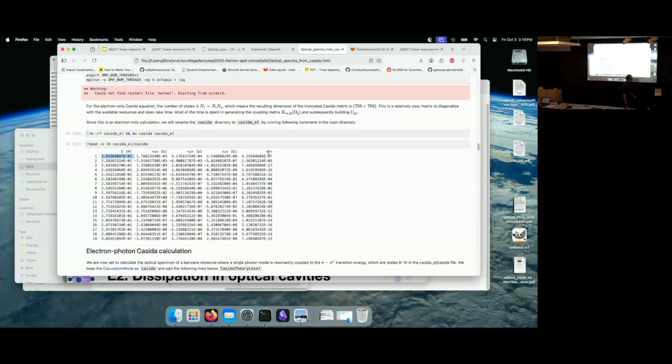And then if we think about our absorption spectra, it looks like this. Here, energy, right? The position of the peak will be at E, so E1 first, and then F1 is the amplitude, and so on. So we would have E1, F1, E2, F2, like this. The important point is that from this Casida equation in the electronic case, we only get oscillator strength and the position of the peak.